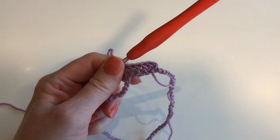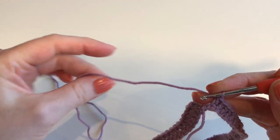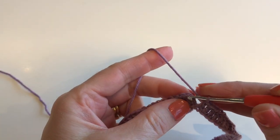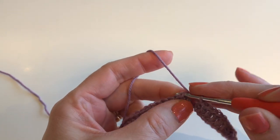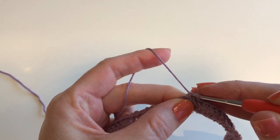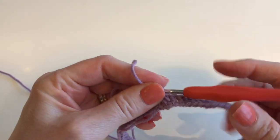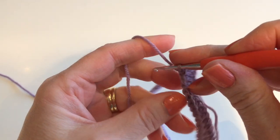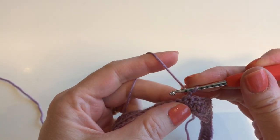Okay, and there, we're finished with 80 double crochets. And then you do a slip stitch in the top of the first 2 chain stitches. Grab the yarn and pull it through both of these there, and now you've joined that. And then you do 1 chain stitch, and then you turn the work around.